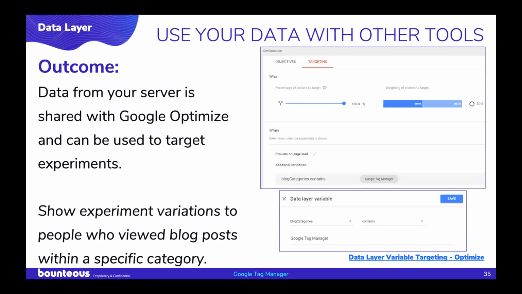And there's a number of other sources or destinations for your Google Tag Manager data in the GTM admin. So that's another big value of Google Tag Manager as opposed to Google Analytics. If you're looking to use some of this data outside of just Google Analytics, there's a lot of really interesting possibilities.